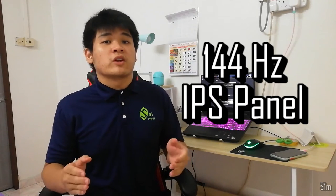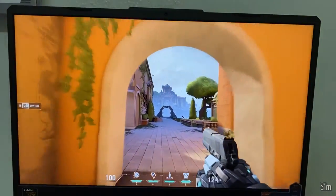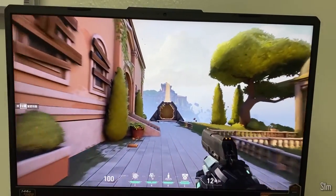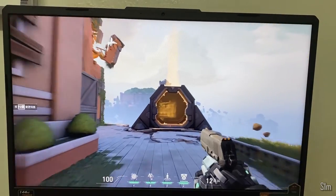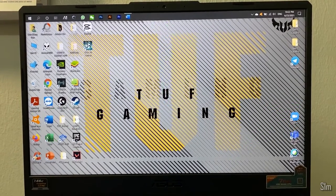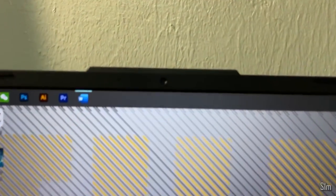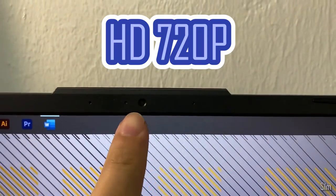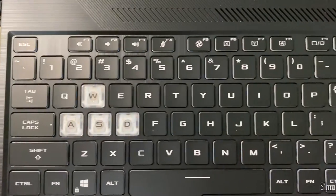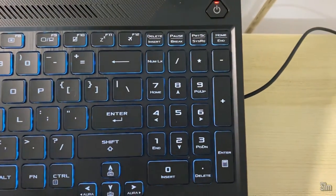In terms of the screen, it is equipped with a 144Hz IPS panel, which is also a gaming standard. It can effectively reduce the delay phenomenon and eliminate visual tearing. Players can feel a smooth and immersive game experience. The left, right, and top of this laptop have narrow borders, but the bottom has a thick border. The camera is directly above the screen and supports HD 720p. There is no fingerprint unlock. All series of gaming laptops typically do not have fingerprint unlock.